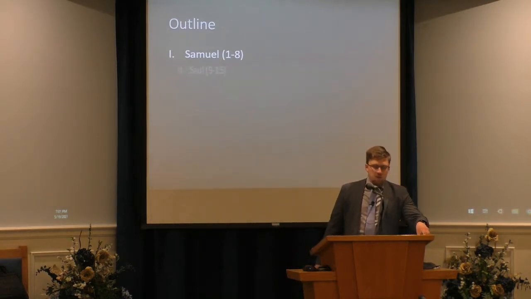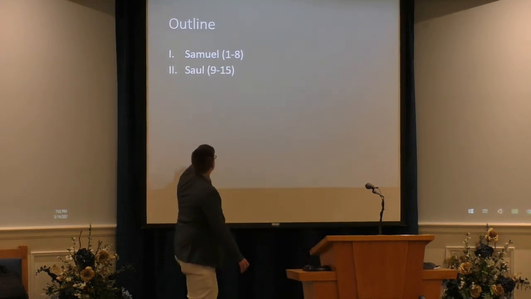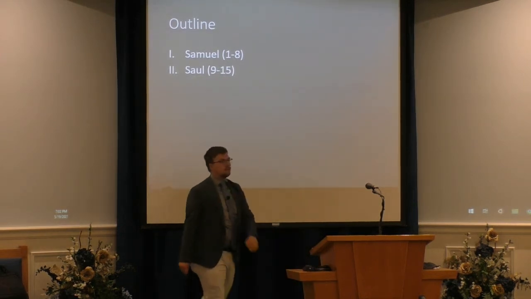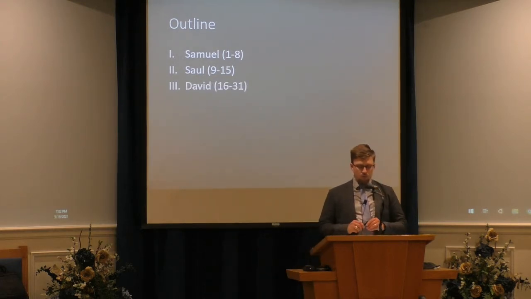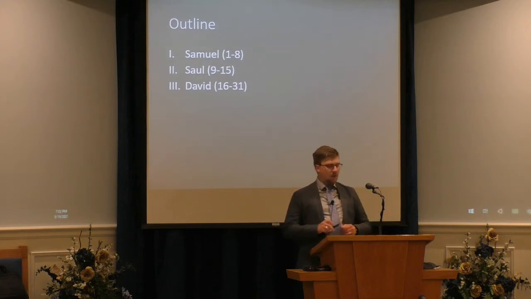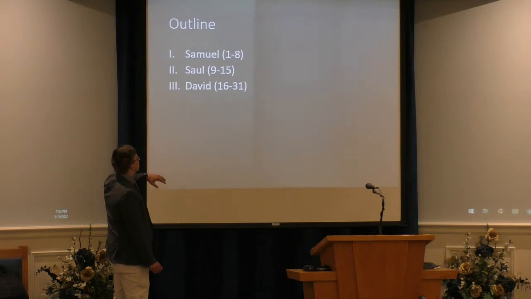The second of those, and these are just based on who the main character we're following throughout this time frame is, is the story of Saul in chapters 9 through 15. And then we're following David from 16 through 31. So that's how we divided the book up last week: Samuel 1 to 8, Saul 9 to 15, and David 16 to 31.